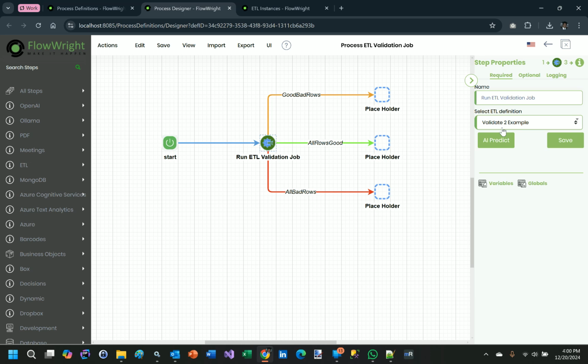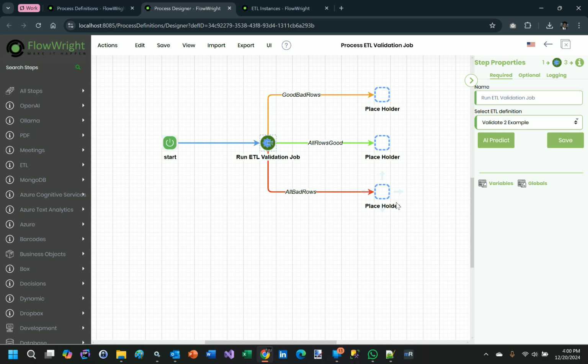Once it has completed, it's going to come back and tell the process flow to continue. And you can see out of the process flow step, there are a few paths going out. If you have good and bad rows, you can go down this path. If all the rows are good, it will go down this path. And if it's all bad rows, you can go down this path. So you can imagine the decisioning power that is now built into ETL.